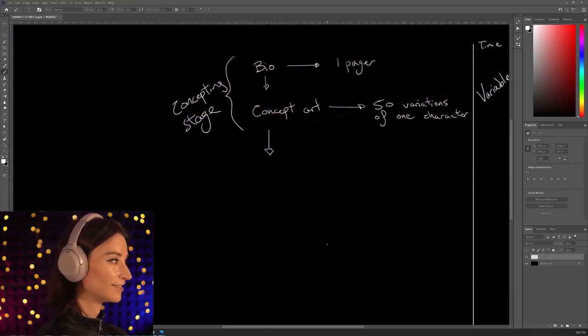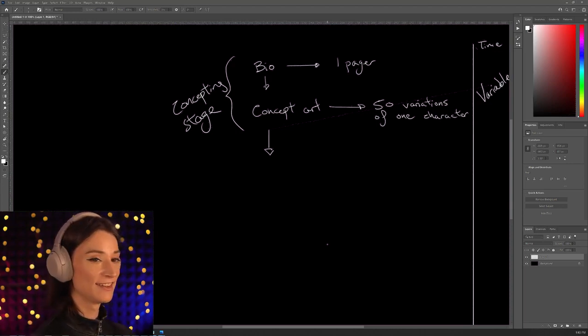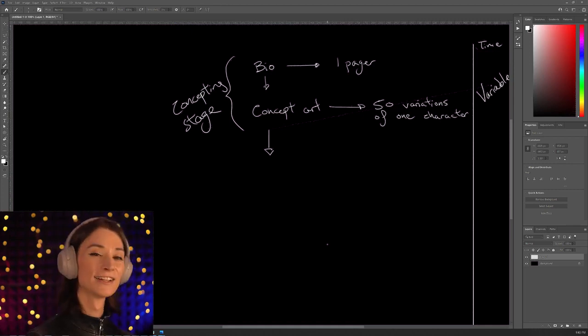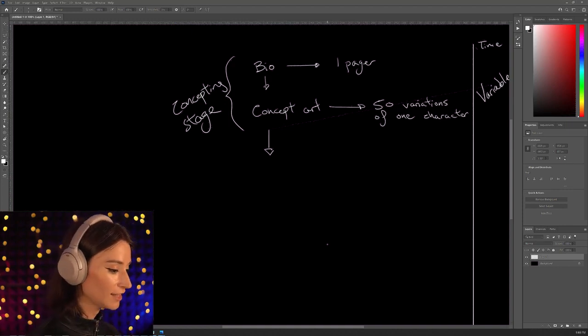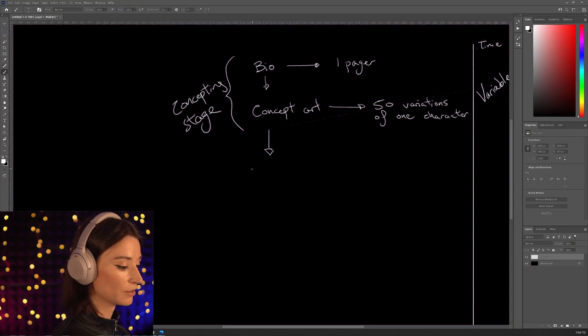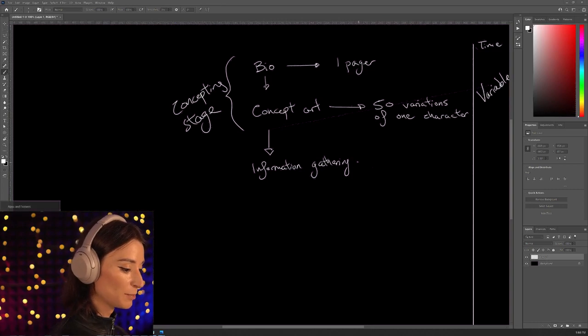Breakdown. References. There you go. You have to start with that. You have to start gathering a ton of references. That's where you start, because a lot of people are like, yeah, here's a concept art. Let me go and block it out. It's like, no. First of all, you have to go through the boring job of gathering references and stuff. And in fact, let's lump all these things into the same thing of, let's say, information gathering. How's that? Because a lot of people think of skipping this step, and that's a mistake. Gathering, which is pretty much everything you guys have said, in fact.